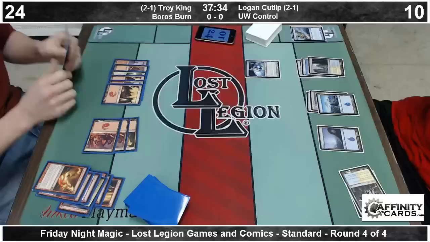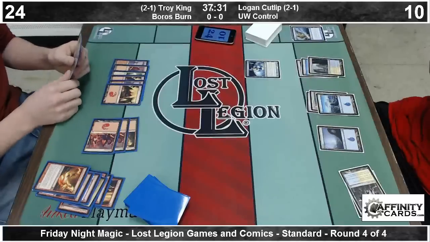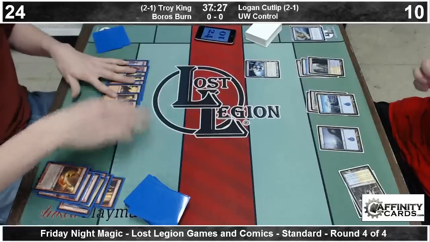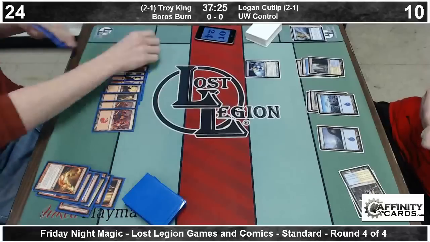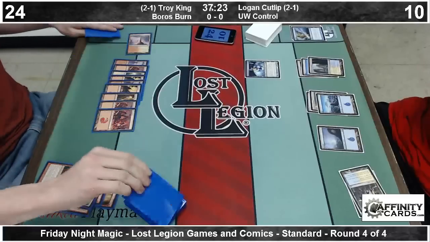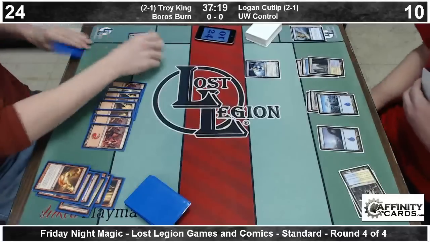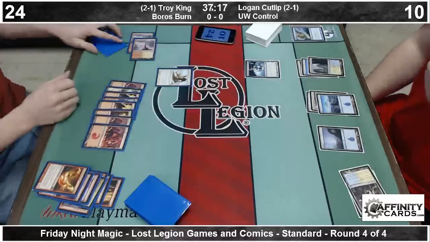So Omen Speaker pushes 2 cards to the bottom. So Logan is digging for that Aetherling that he put on the bottom of his deck earlier. Not sure how many Aetherlings he plays. I've seen as few as 1 and as many as 3 in these competitive decks.